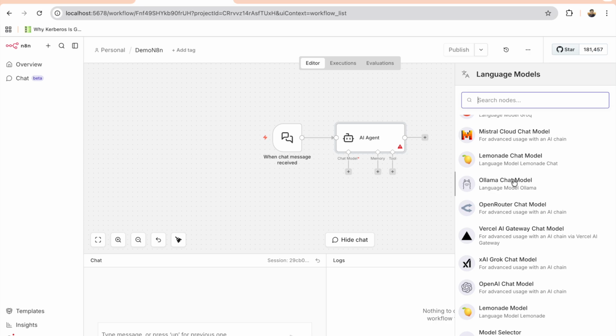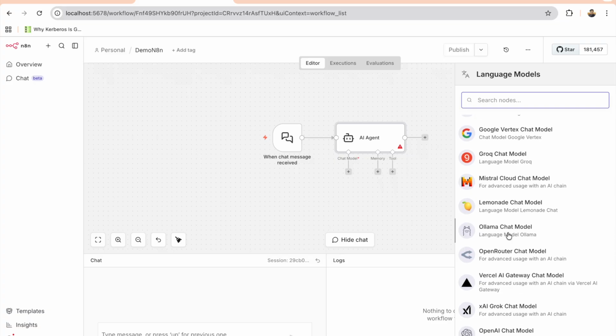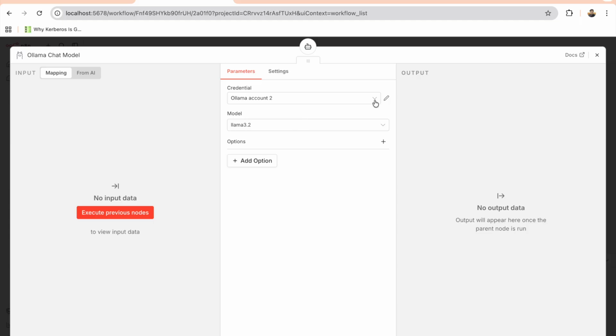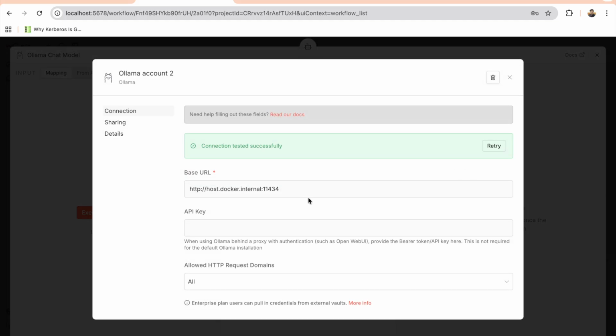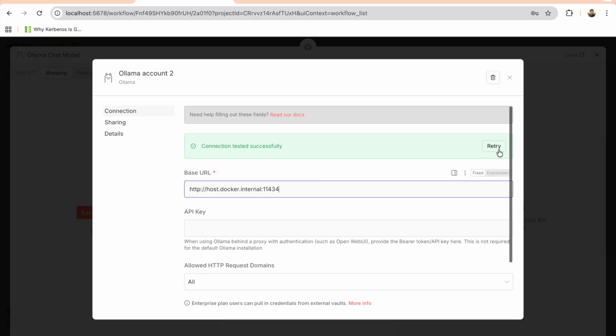So what I'll do is go with the free option. You can either choose Google Gemini Chat Studio or Ollama. Let's go with Ollama. I've already configured Ollama in here, and you can also do that. You just need to run Ollama and get the URL of Ollama. I think this will be the same URL. I'll paste it in the description. You need to get this URL, paste it here, and test the connection.